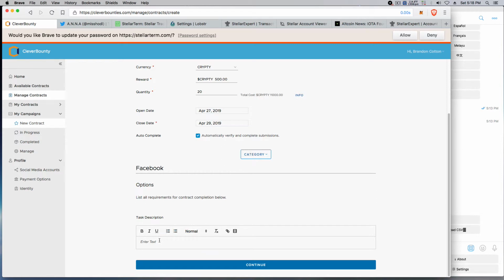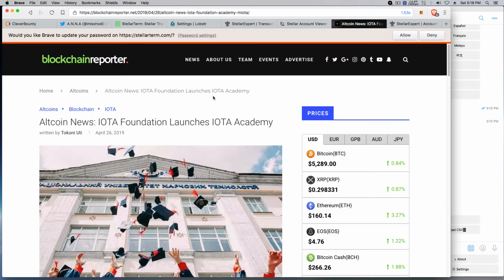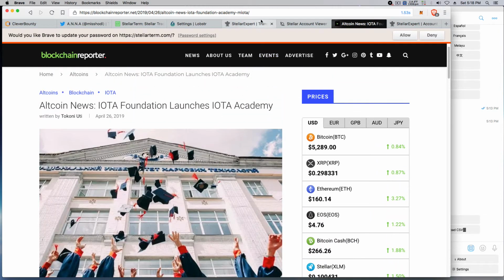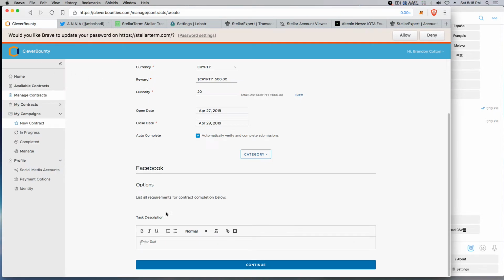Now what you would want to do in here is put in the Facebook groups that you want them to join and then post into. So if you had an article, say I work for blockchainreporter.net, and you wanted to have this article pasted into 20 Facebook groups. You can join the groups yourself and paste it in there, but the bottom line is that it would be you every single time. People would notice that it was spam, and you just get banned from all those groups.